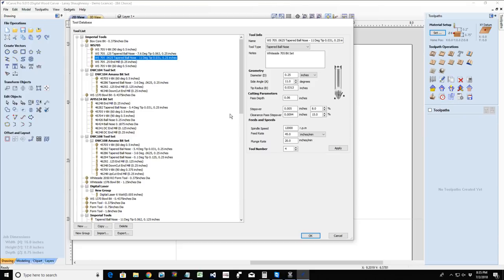When we're setting up our bits, we have to put in information like the diameter, the side angle, tip radius, if we're using a tapered ball nose option like I got here, pass depth, step over, clearance step over, spindle speed, feed rate, plunge rate.